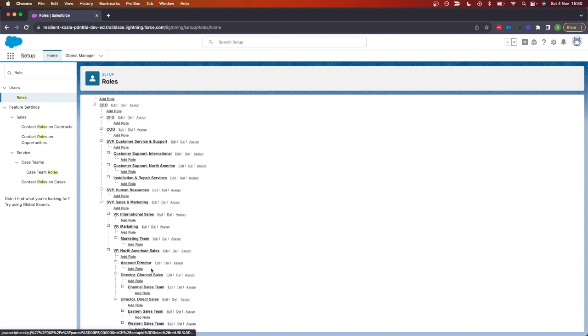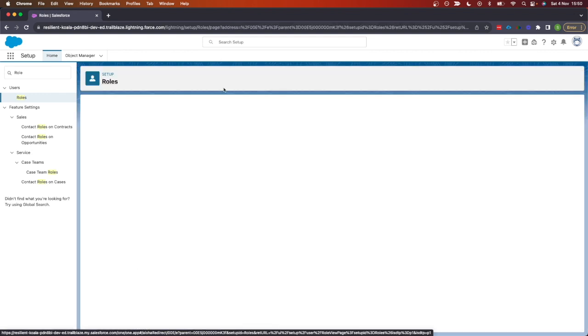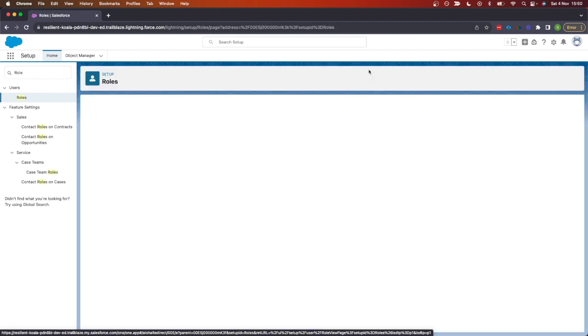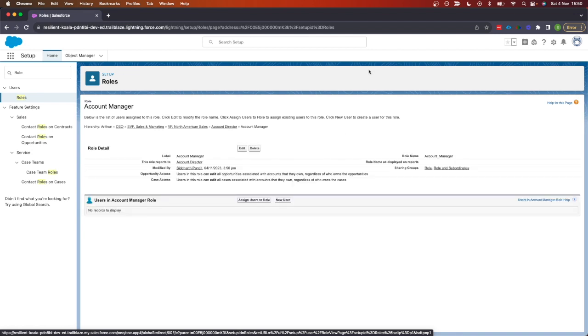So there is add role link, click on that, and give the label account manager, and then click on the save. That's great. So you created two new roles, account director, and below that role you created account manager, right?